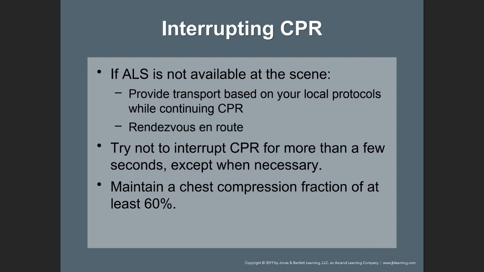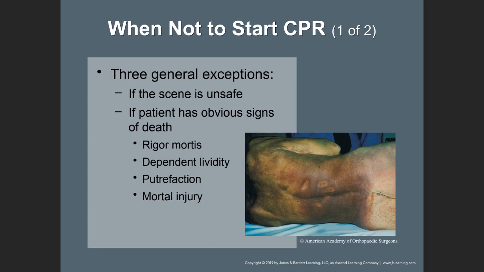Interrupting CPR. So when we should consider interrupting CPR. If ALS is not available at the scene, provide transport based on your local protocols while continuing CPR. Rendezvous en route. Try not to interrupt CPR for more than a few seconds except when necessary. Maintain a chest compression fraction of at least 60%.